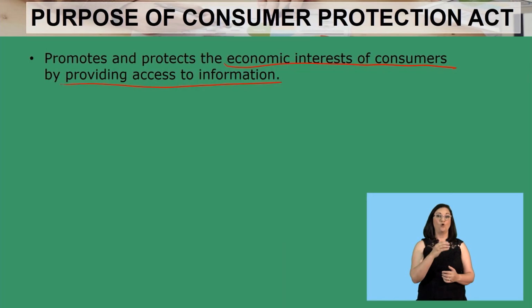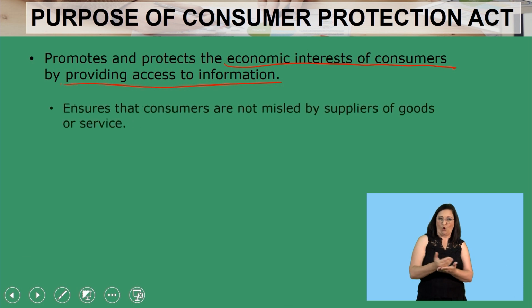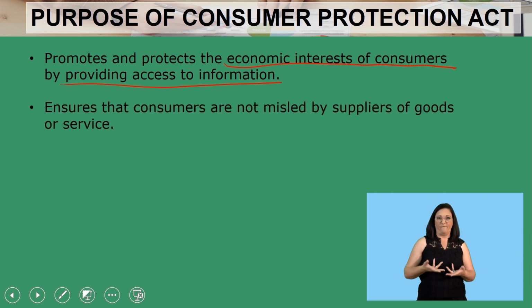So we are saying consumers need to get the information. They can't just buy and consume things that they know nothing about. So they need to get access to information, all the access that is about the product. Remember here, with the Consumer Protection Act, we are talking about consumers and the product that they are consuming or the service that is being rendered to them.